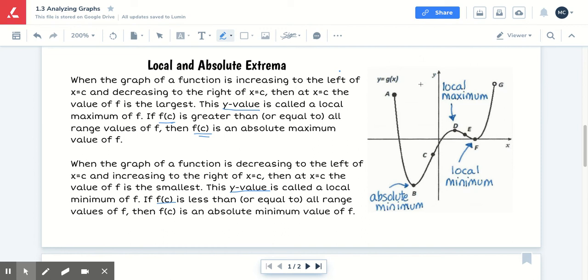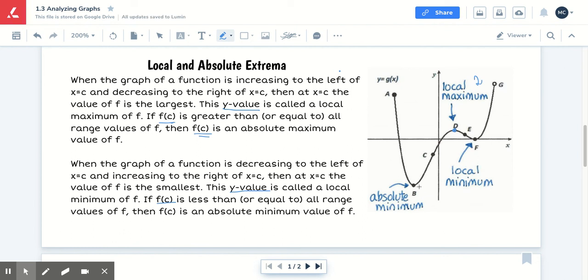So we have a picture over here to look at. This is a function called g of x. They have it labeled up here. And I see on my graph that there is a little bump here. And so this little bump gives me a high point. And so my high point would be D. The local maximum is at point D. I don't know what the y value is for that one, but if I had to approximate, I'd say maybe it's about a 2 or something. So I could say the local maximum is 2.